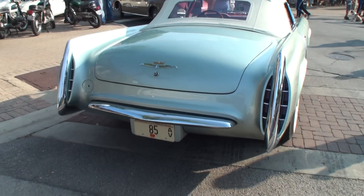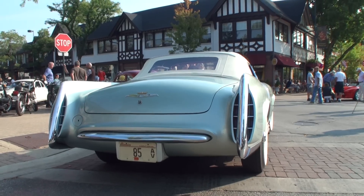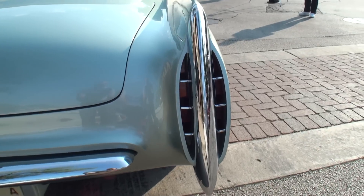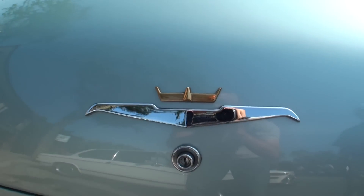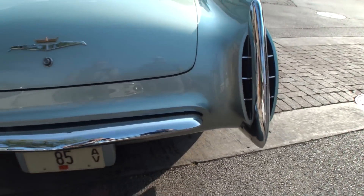One of the most interesting things I like about the car is the way he took the rear bumper and integrated it into the tail light — it's just amazing. All the styling cues on this car are amazing, and the way he balanced them all out is very interesting. That is amazing. I love the way the bumper here separates off — just spectacular.